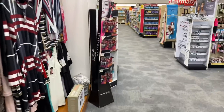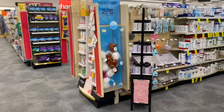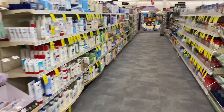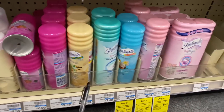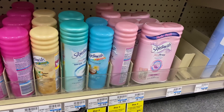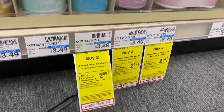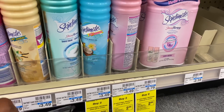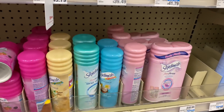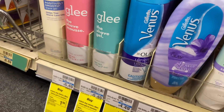I'm not going to do this deal anymore. The Skintimate skin-to-mitt shave gel this week is buy two get a $2 extra buck, and they're priced at $3.49 — I thought they were around $2 something, so I'm skipping this deal. You can pick up the men's shave gel if you like.